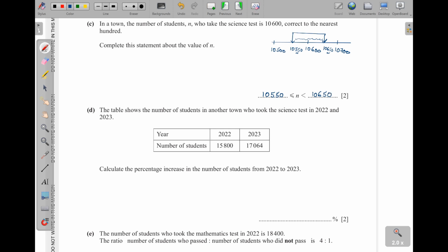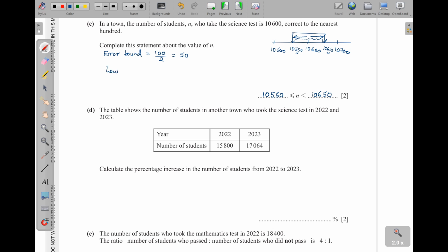As simple as that. However, in the calculation we can say, let's find the error bound. The error bound is going to be that 100. They have said it is correct to the nearest 100. You divide it by 2, then you get the 50. Why do we divide by 2? Because we come this side halfway, and we also go the other side halfway. So half of 100 will be 50. So you go to the left and then go to the right.